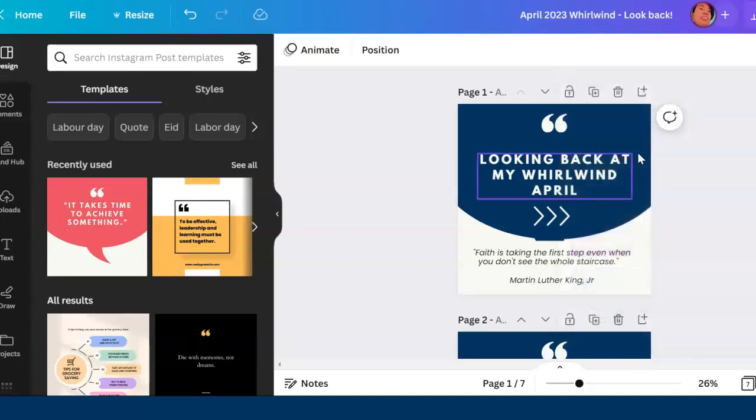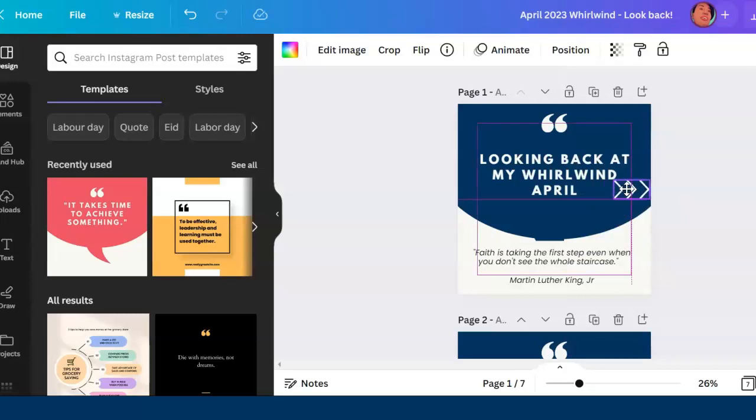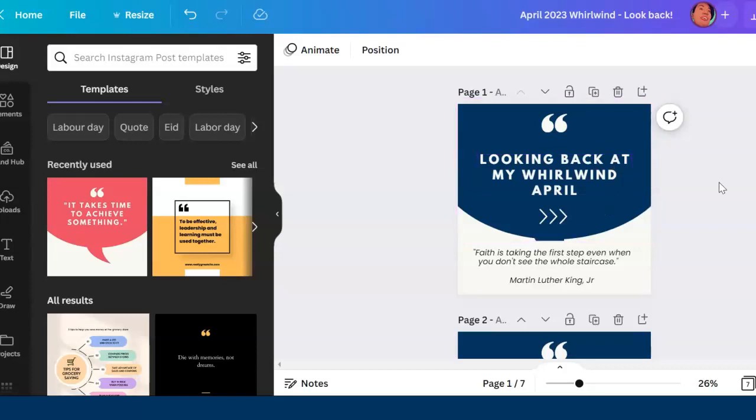Also, what I wanted to show you before I actually download this, I put an arrow on here directed to the right side because on LinkedIn, although it appears as a carousel, the user has to hover over it for them to know where to click to view the next page. So I've just kindly stuck in a swipe, although you could actually place this above here because when your carousel goes up, let's see right here, it will be around this corner, but I'm not going to do that. I'm just going to have this here to showcase that it is something that you're going to swipe over. Hopefully, that will get the viewer wanting to hover over it, and then they will see arrows to swipe to see the next slide.